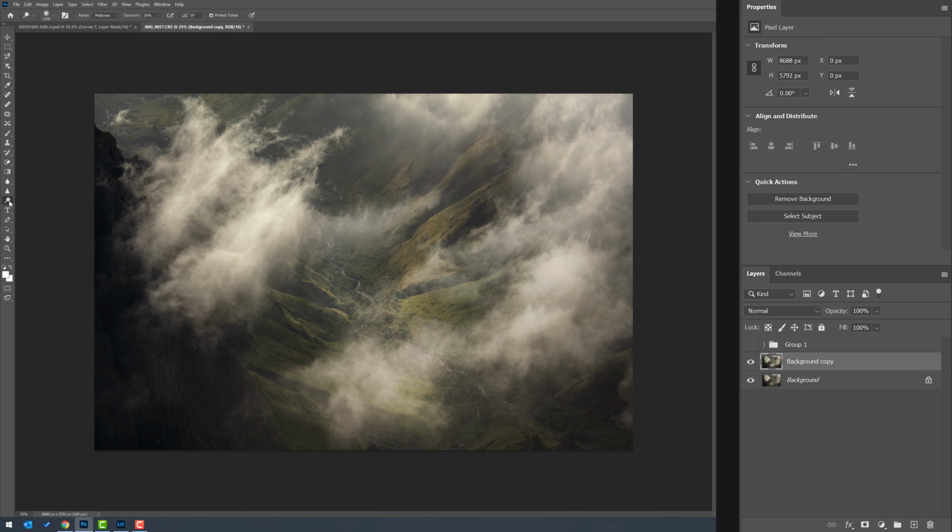So now we're going to switch to burning. We're going to try and create a vignette around the image to focus all the attention on the central portion, on the river flowing through there. So I'm going to darken this top left hand corner, and let's just darken down the cloud on the top right a bit more too. And then I think we've done a pretty nice job there. So let's turn that off and on, and you can see how we're just redirecting the viewer's attention.